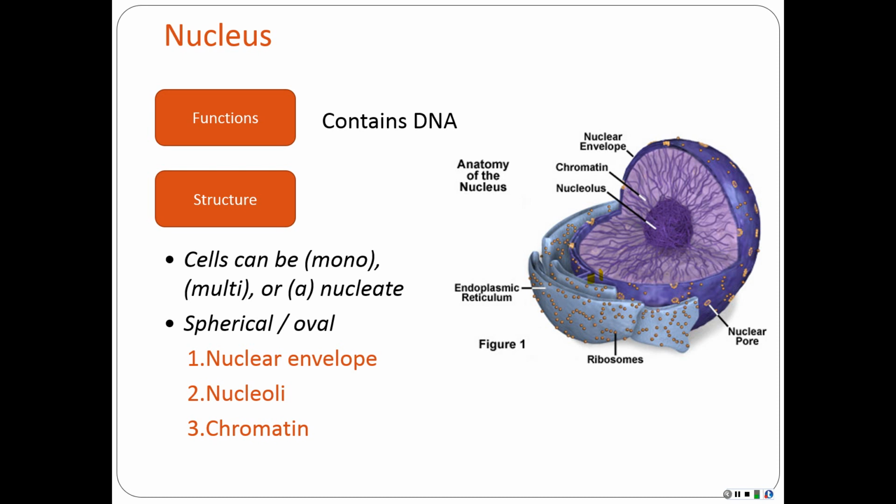Another important feature of a nucleus is the innermost compartment of the nucleus, and it's called the nucleoli. If you see it with the suffix i, that means there's more than one. If you see the suffix us, nucleolus, that means there's just one. And if you look at the image to the right hand side here, I can see a single nucleolus.